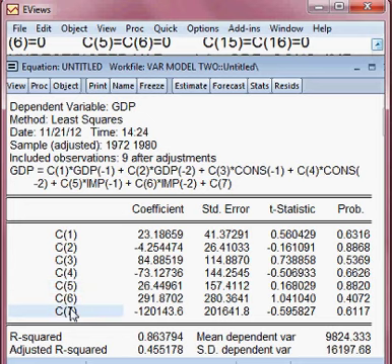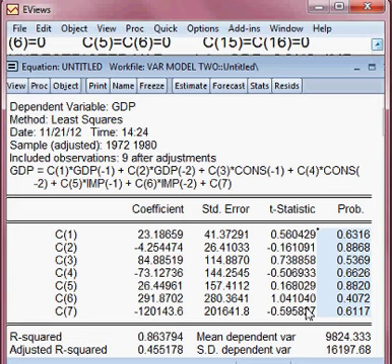Now I check how many variables are significant. We can know it from the p-value, the probability value. Here you check that all the p-values are more than 5%, meaning that none of the variables is significant.